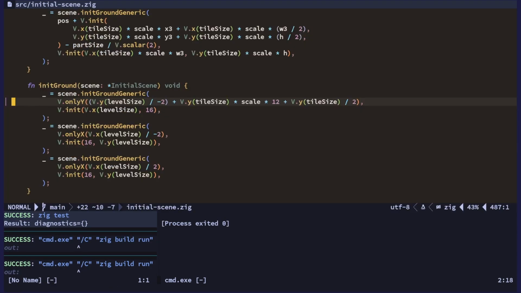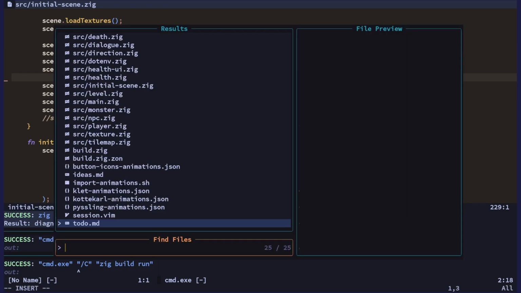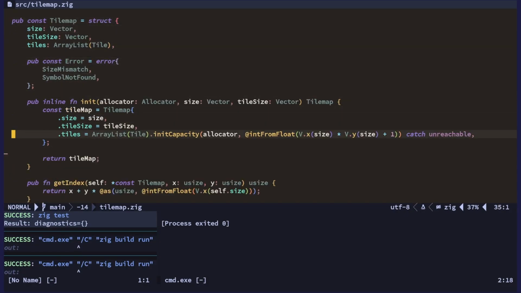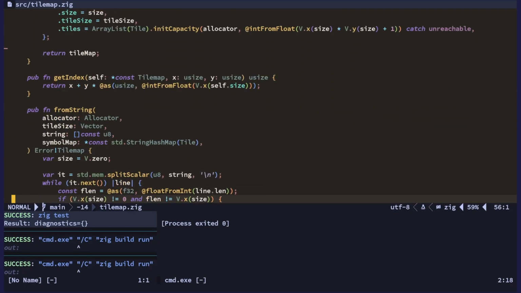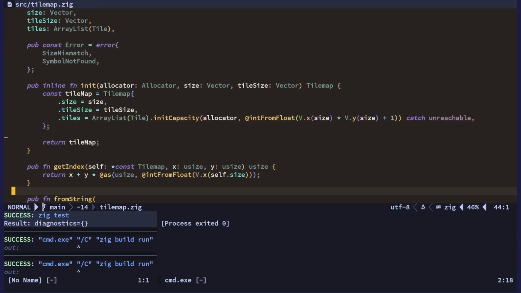Then we can make truly any sort of layout that we want, and we can generate ground entities from that instead of having this hard-coded thing. Okay, but let's go to our tile map here. And we could just add a function for now that just returns if it's solid or not, I guess.